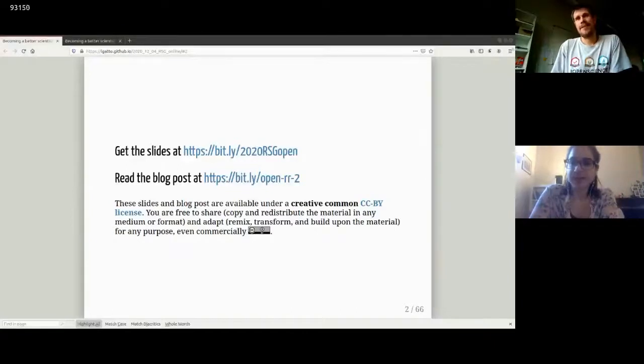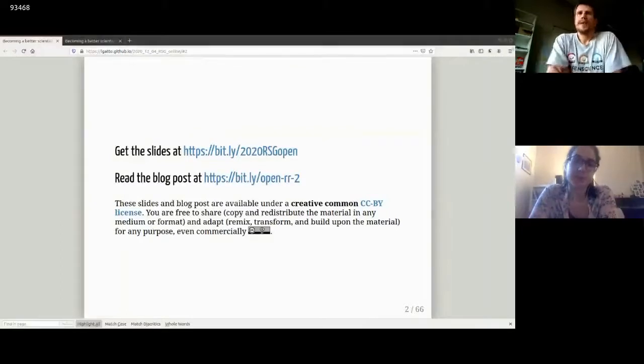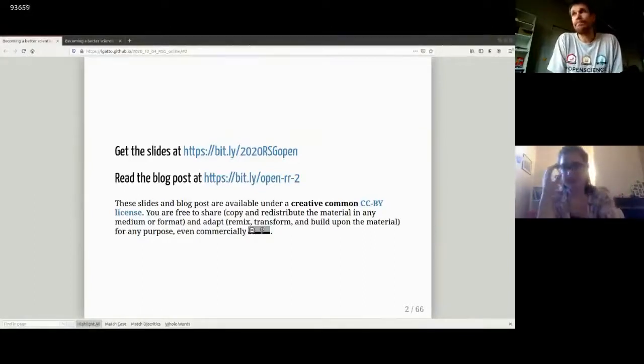Okay. The next question is from Maria. Do you see funding bodies and charities that provide grants recognizing and moving on this open science direction already? Yes and no. Yes, but maybe the way they do it is not always what I would consider the right thing to do.